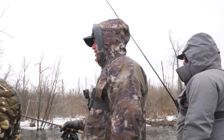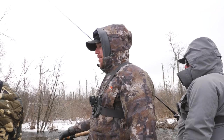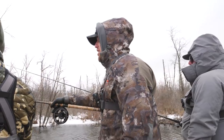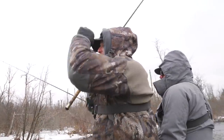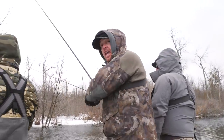All three of us are lined up right here, jigging, prawning, guys. And if we don't get it done, we're gonna fleece this spot. And if we don't get it done, I think Maggie's gonna come in right behind us with a spawn sack and show us what's up. So, first drift. Oh my God, did you see that? No. I absolutely. Oh my gosh! No! That was a bobble. No, he hit it once too.